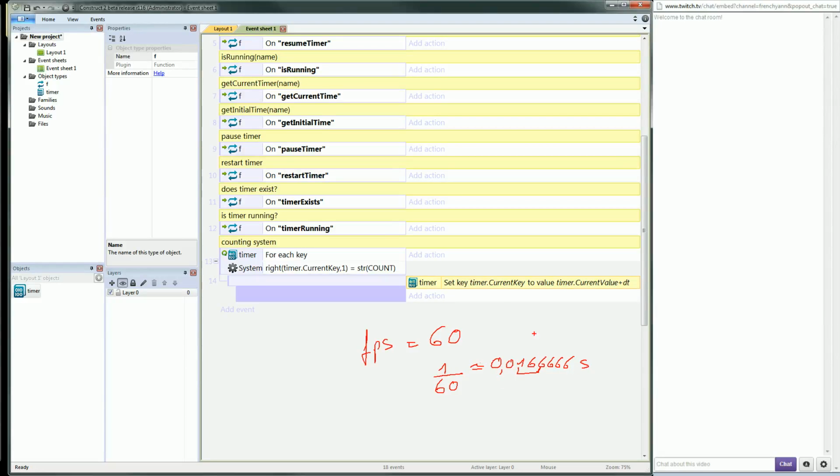Anyway, if you have a steady 60 FPS, you can assume, no, you can't assume, it's not stable, but it's about this value, which is added each time to your current value. Alright, should work.